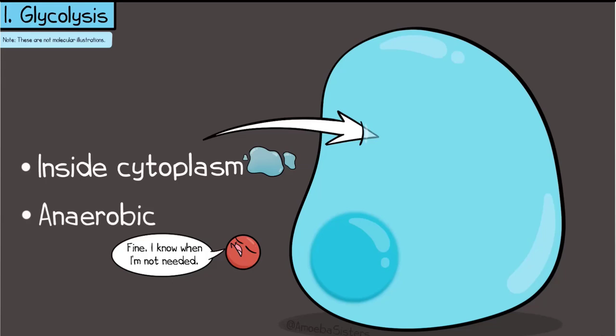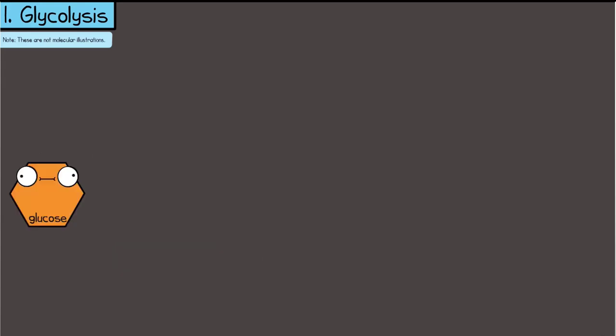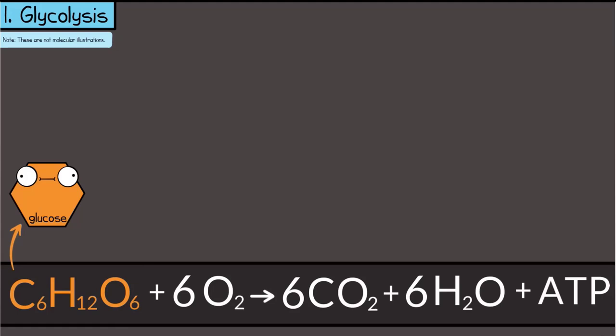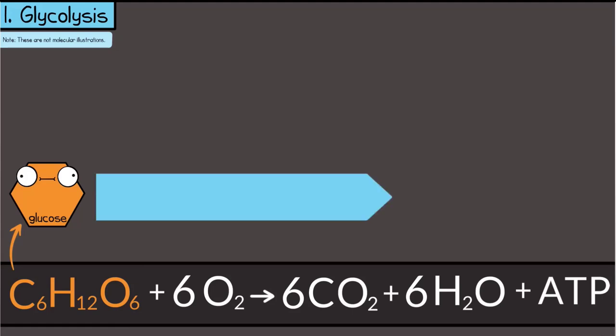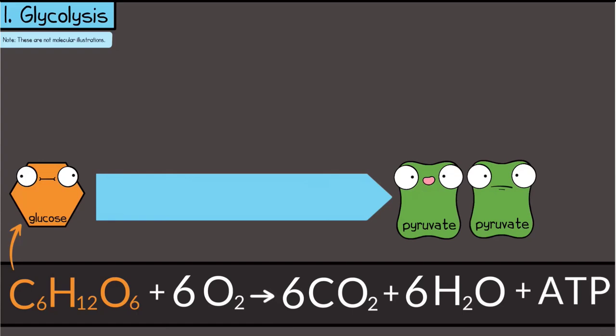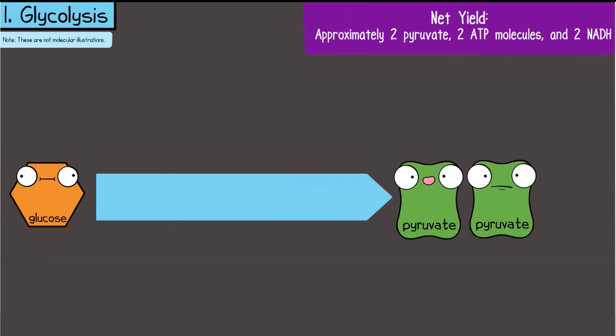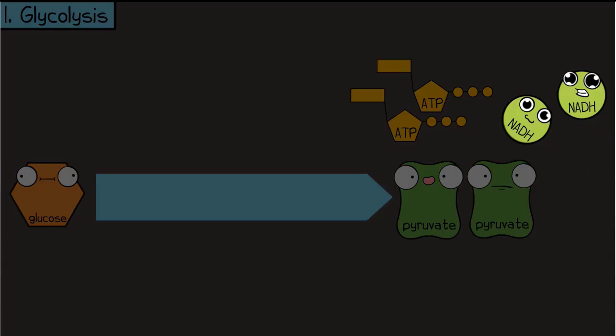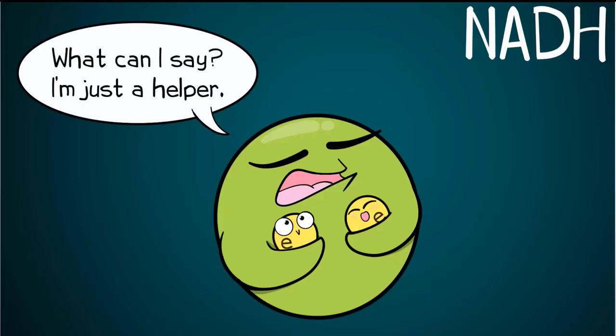It's considered anaerobic. In glycolysis, glucose, the sugar from the equation, is converted into a more usable form, called pyruvate. Glycolysis usually takes a little ATP itself to start up. The net yield from this step is approximately 2 pyruvate and 2 ATP molecules, and 2 NADH. What is NADH? NADH is a coenzyme, and it has the ability to transfer electrons, which will be very useful in making even more ATP later on.